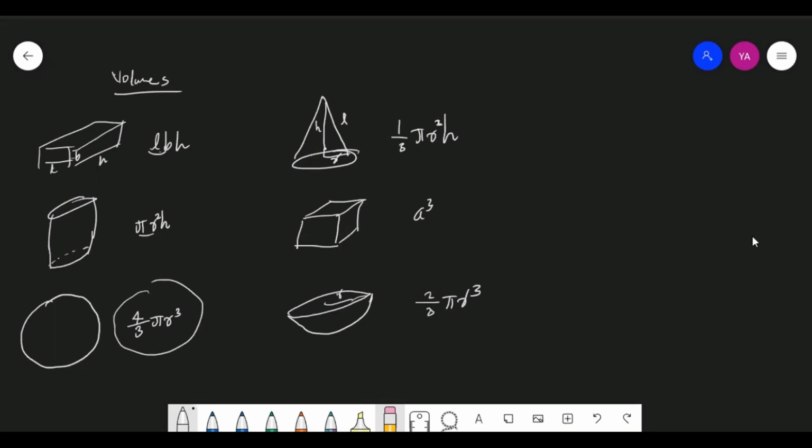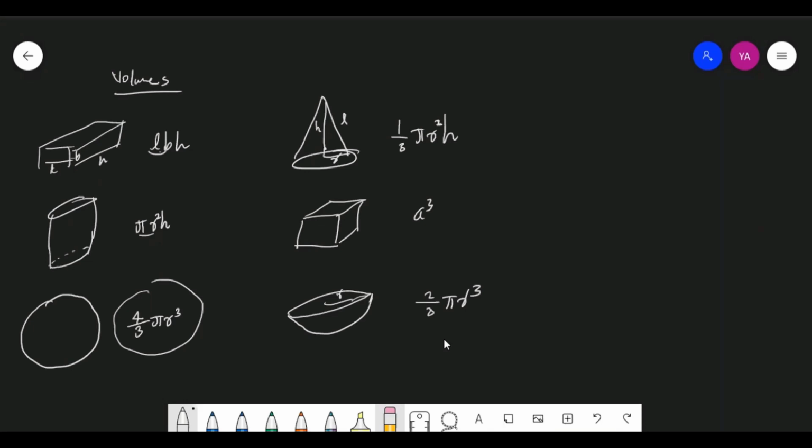So we will connect some combination of these figures to make some 3D figure, and we want to find their volume. This is comparably a little bit easier than the previous topic, because in the previous questions, when one 3D figure is cut out from another or connected, some base or some side may be deleted in the case of surface area. But in the case of volume, the question will be straight.